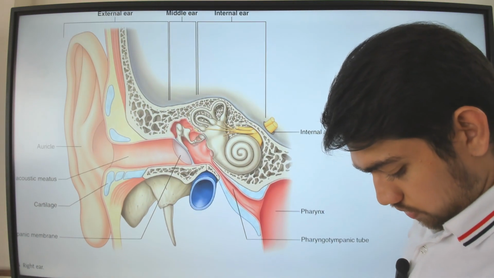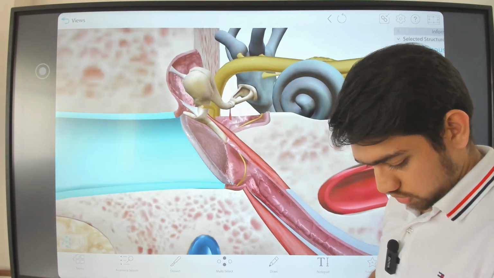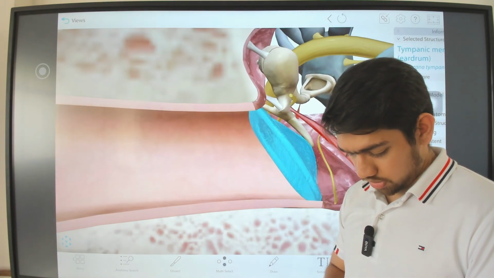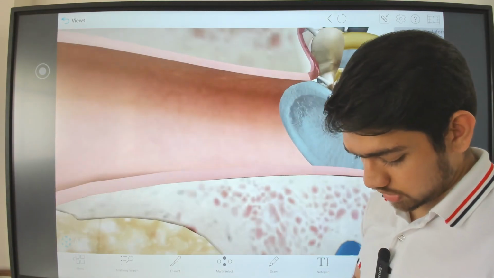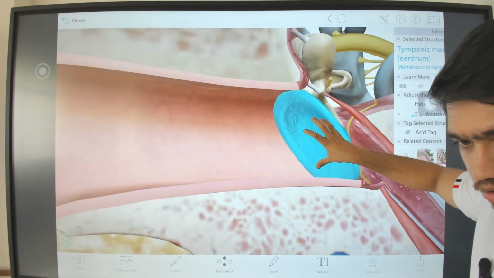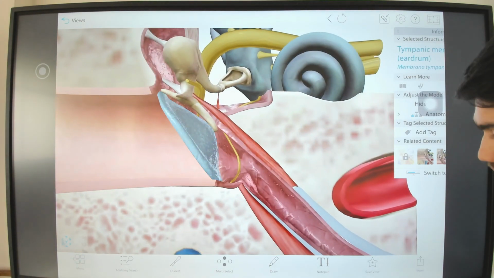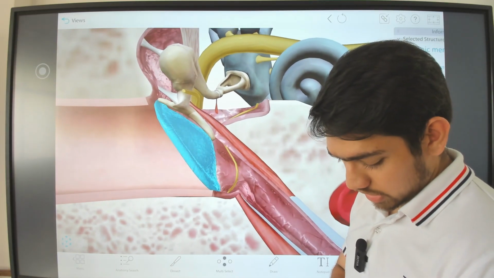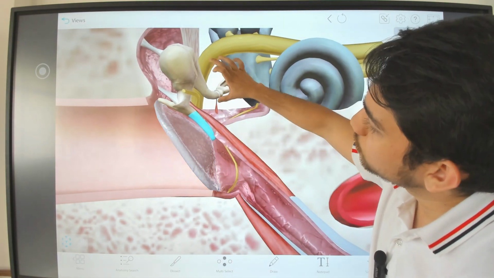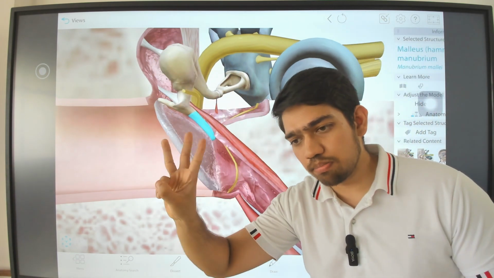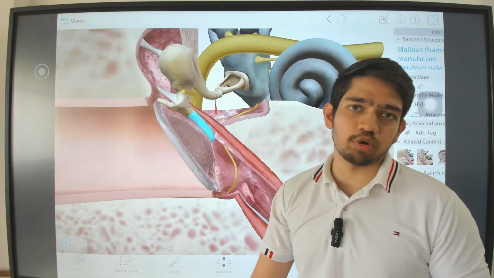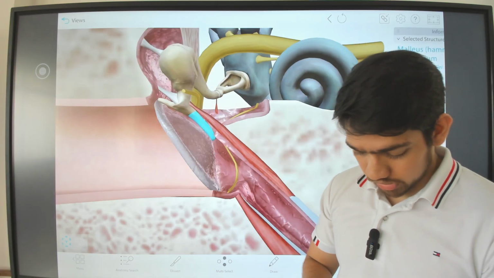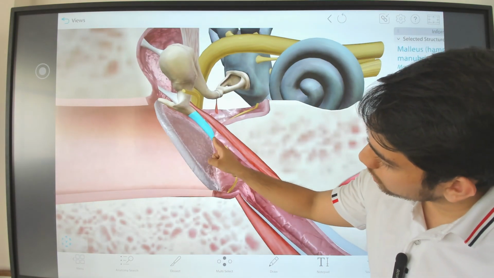Okay, so then we'll move on to the software again. So we have discussed up to this tympanic membrane. You can see it is the partition between the external ear and the middle ear, right? So in contact with the tympanic membrane, you have this bone. These three bones are the smallest bones in your body. So in contact with the tympanic membrane, can you see?